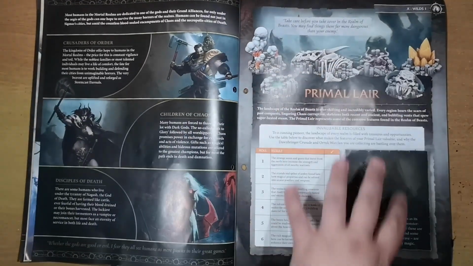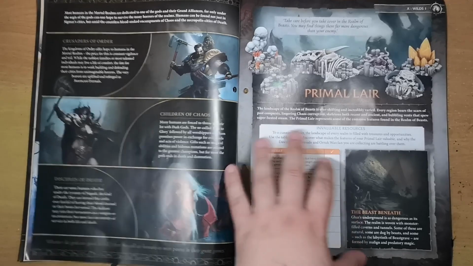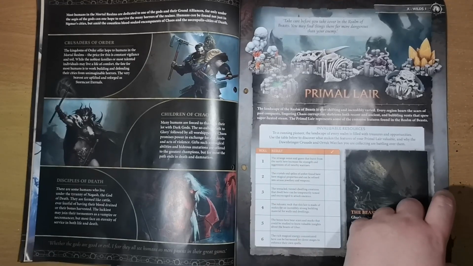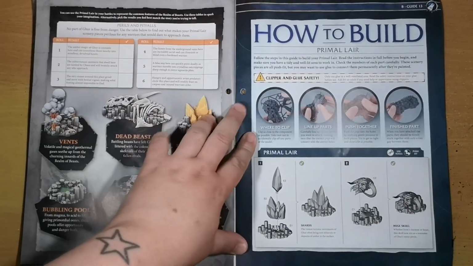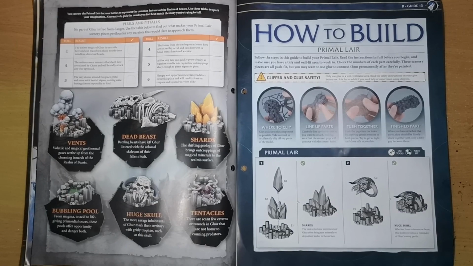And then, because we've got our first bits of the Primal Lair kit, we have information for all of that. So we have all the roll results for invaluable resources and such like, and a bit of stats for them all as well. Pretty cool, not too shabby, pretty decent. After all, I'm genuinely glad that I've got it, and I'm looking forward to getting painting on it as well, because that would be good fun.